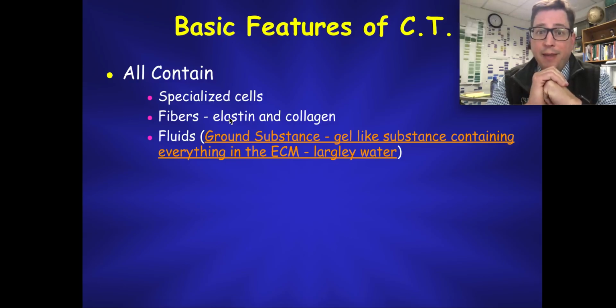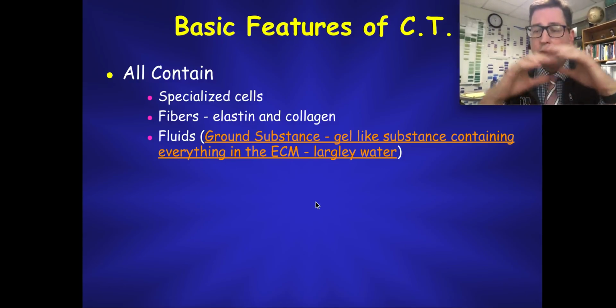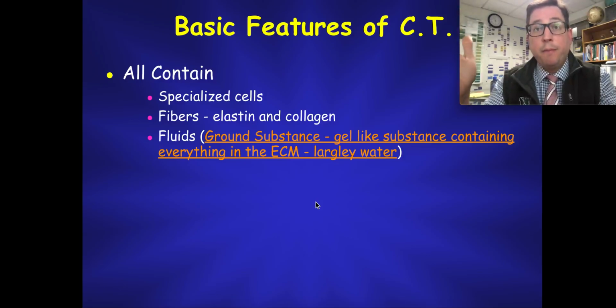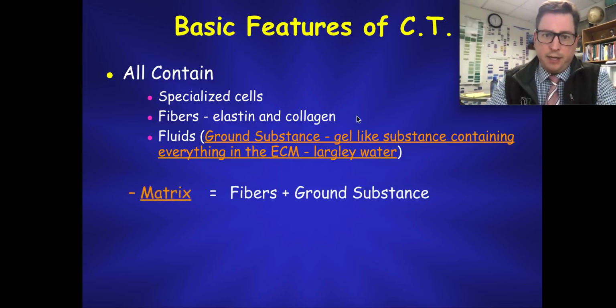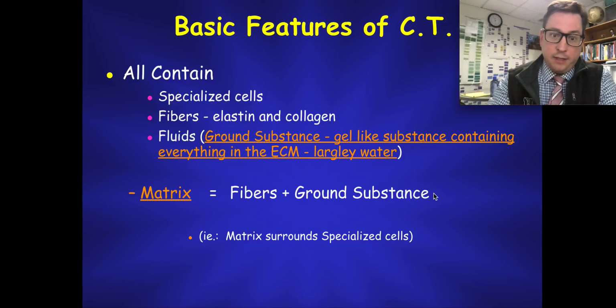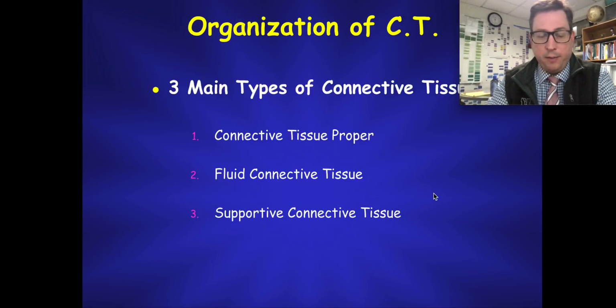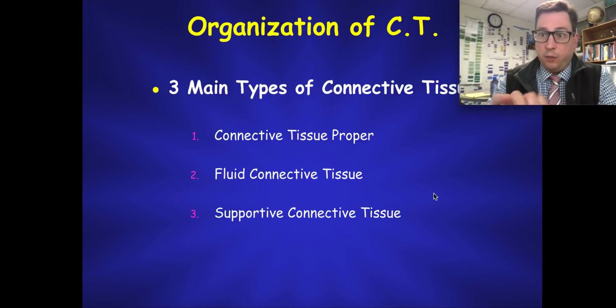There are fluids. The main thing about connective tissue I need to make sure you know is that there is this extracellular matrix. So the extracellular matrix is the stuff that's all around, that's outside of the cells, and that's going to play a really important role for connective tissue. And then the ground substance is like the gel, mostly water-like substance that's holding all of these other things in there. So the matrix, or ECM, extracellular matrix, is the combination of all the fibers and the ground substance that's containing the cells. And so there are fewer cells and more extracellular material than the epithelial, just in the ratio of those things.